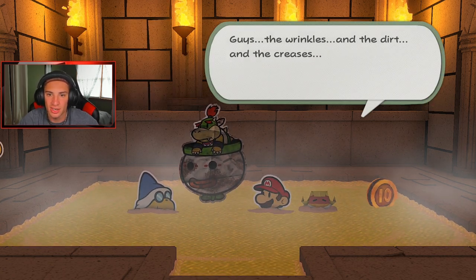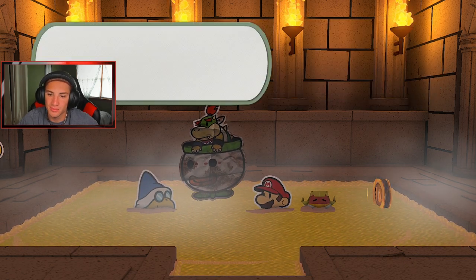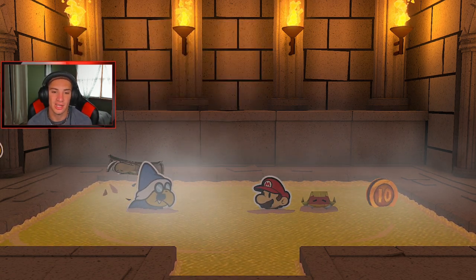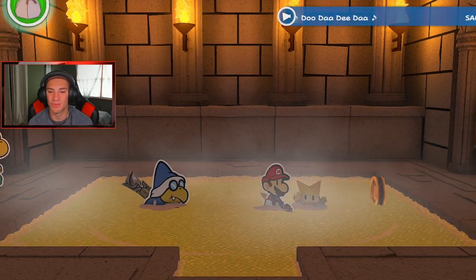Guys, the wrinkles and dirt and creases, they just soak away in all the hot springs, okay? Okay, so we gotta go. There we go. We gotta take Bowser Jr. alongside with us to all the hot springs. Then we'll get a prize and Bowser Jr. will be safe. So that's the plan. And we wrap him back up, and Kamek's gonna carry him around. Alright, let's roll. Let's roll.